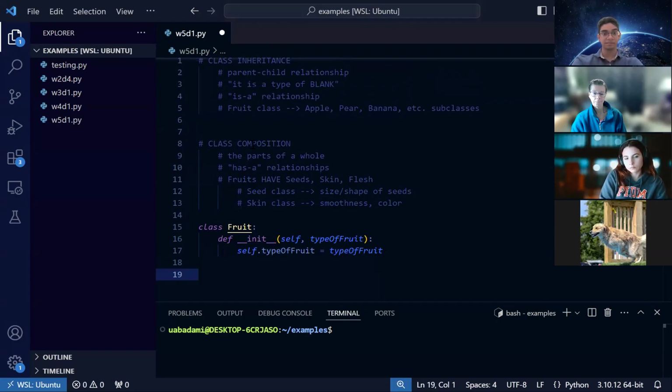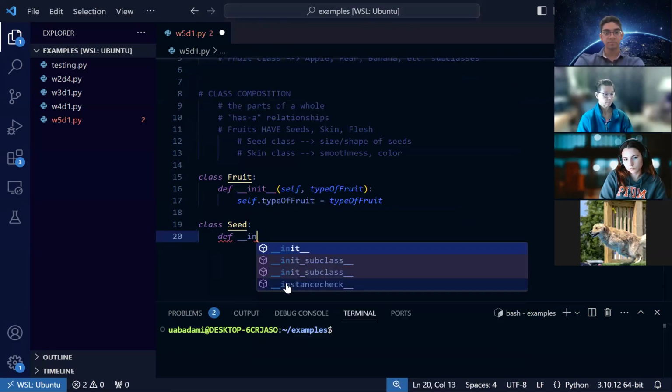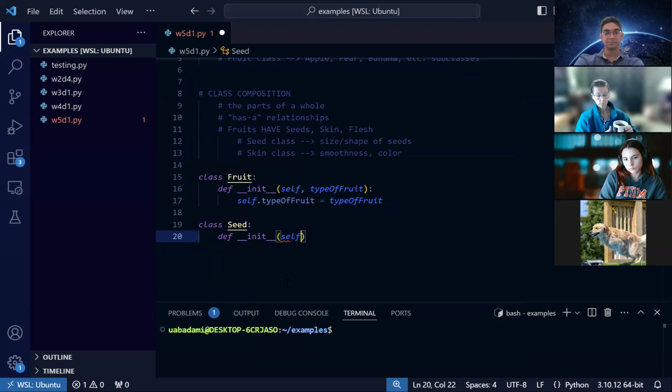What we are going to talk about is this class composition. So let's make a couple of new classes. Let's make a seed class. We could say define init, and we'll say self, size and color.